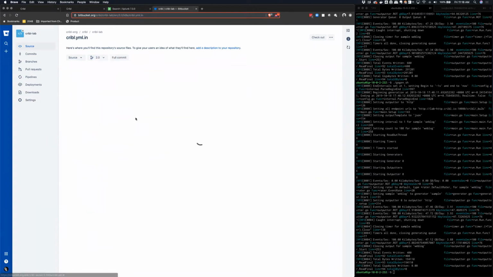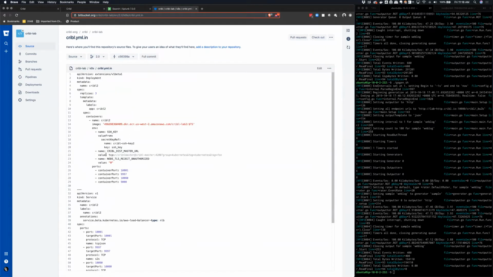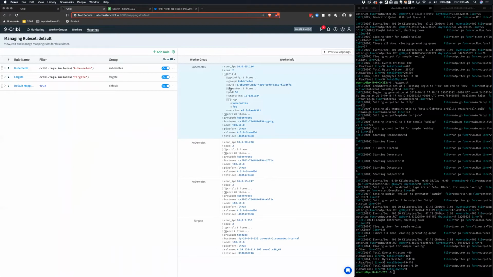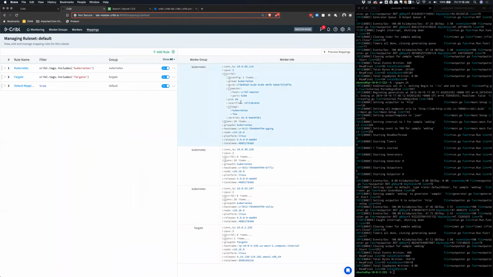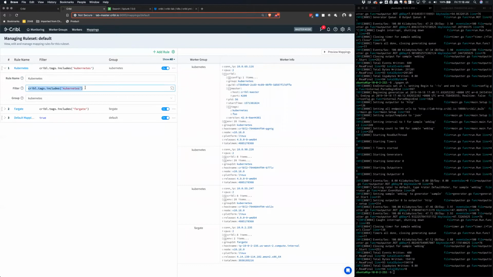So if we look here, I specify an environment variable that points me towards my Cribble master. I set my group and I set my tag names, and that metadata ends up showing up inside of my mapping configurations. Mapping configurations use the same type of filter expressions that we use elsewhere in the product. So I can say, in this case, if Cribble tags includes Kubernetes, then I want to map it to group Kubernetes.